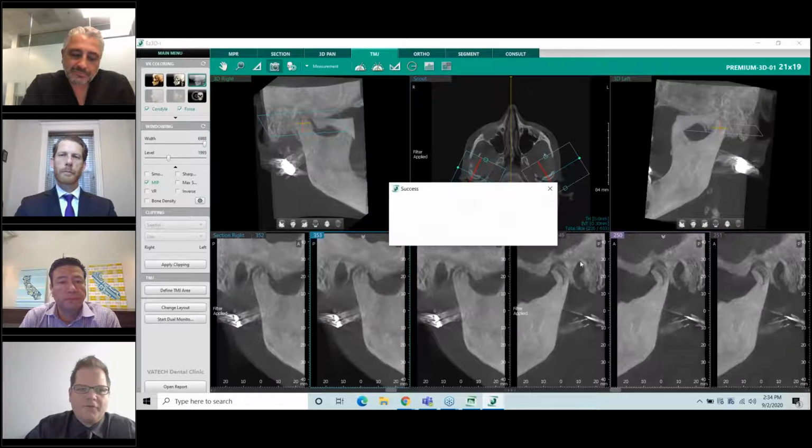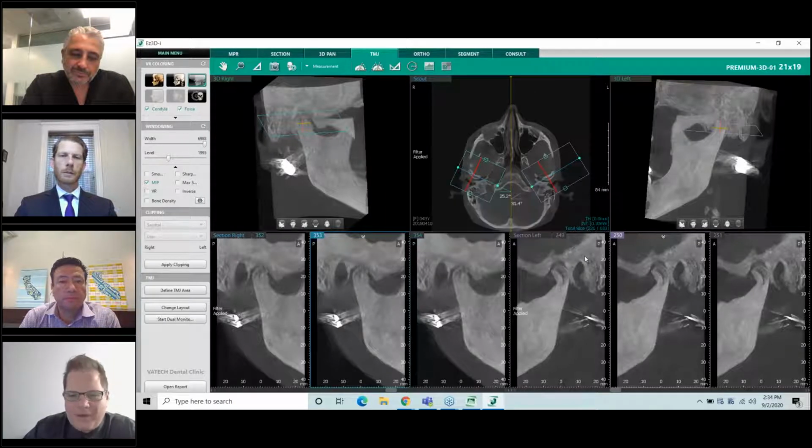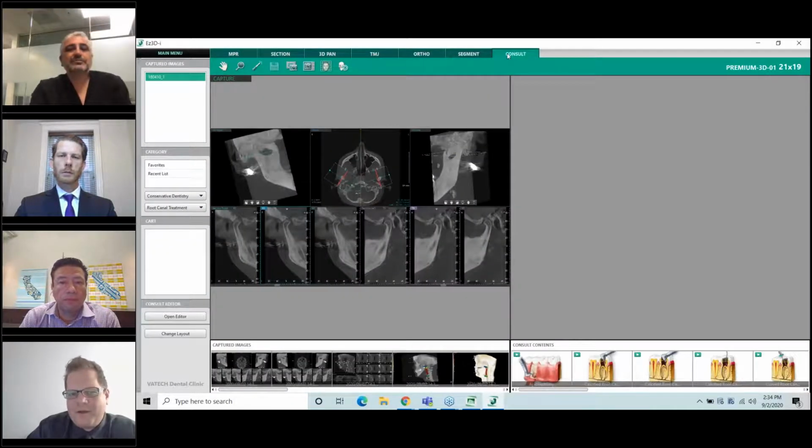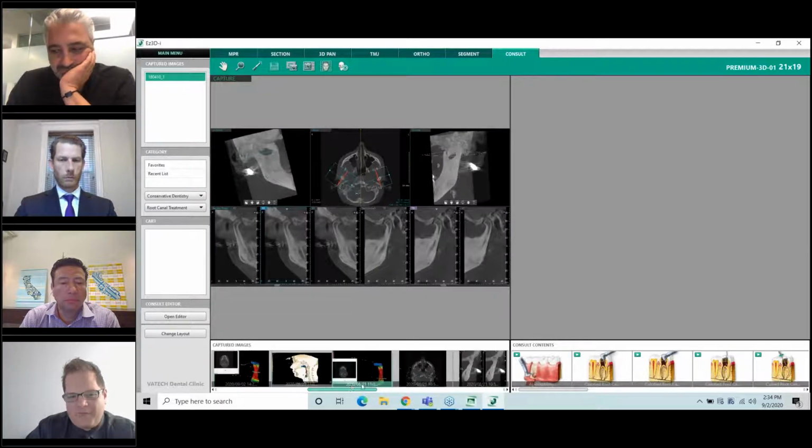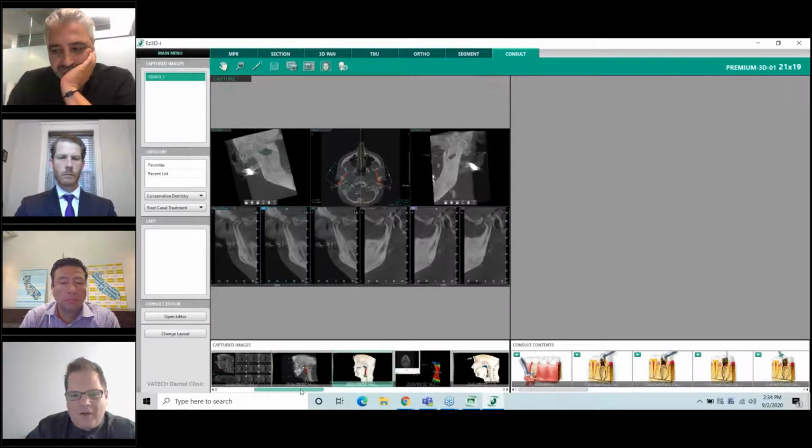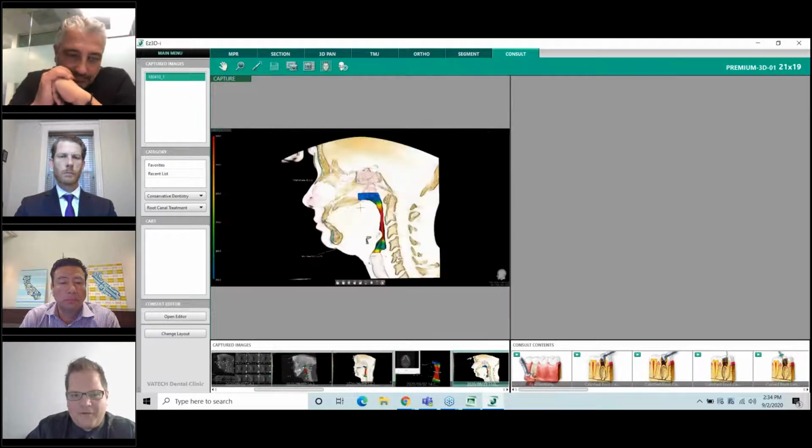Right. So just to finish up on my end here, I've taken a screenshot of each one of these features we went through, and then to sum it up, we have this great console tab, and when we go in there, it displays all of our screenshots down on the bottom. You can see I have a bunch of mine in there. So all I have to do is grab my screenshots and drag them into my window, and then discuss with the patient.